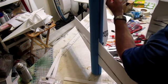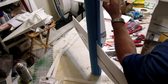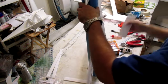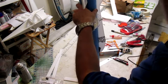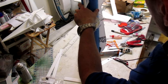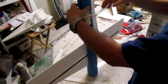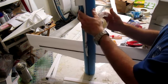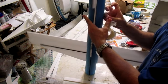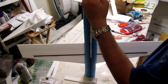Really easy. So we take a piece of clear tape and we pre-apply it to one side like so. Then we take our rudder and line it up first, and then we just stick the tape right on there. Now take your tape to the other side, an ample amount. Go ahead and add it, not a big deal.